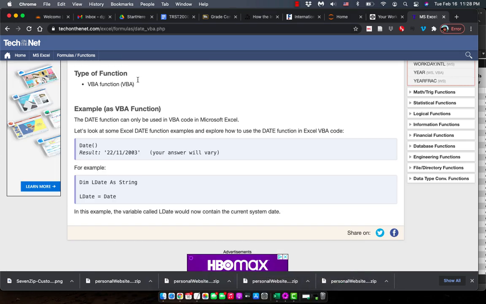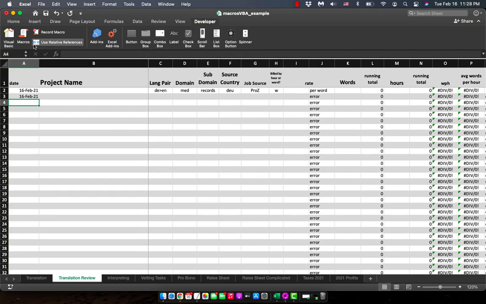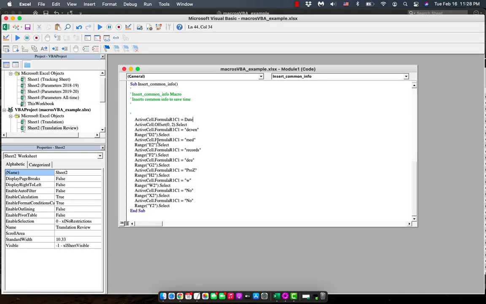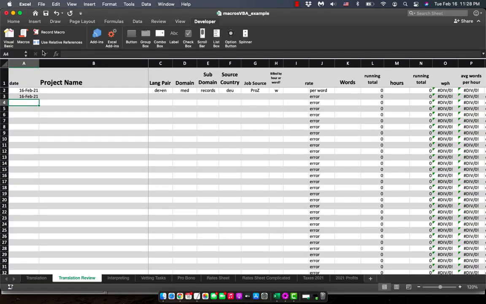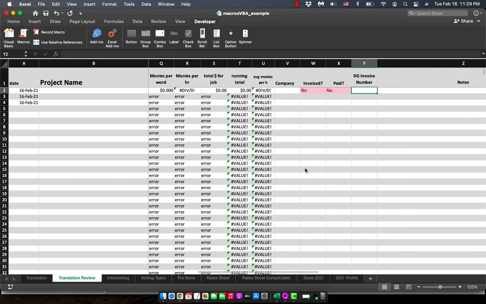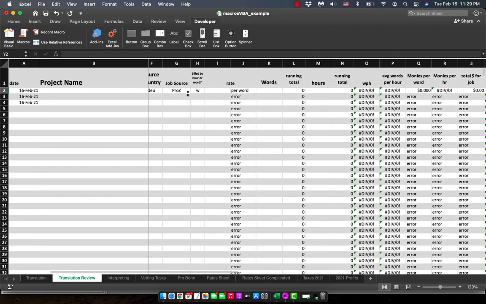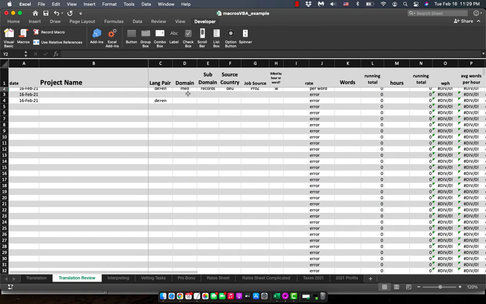Looks like it's just date with parentheses, and so we'll go back to that editor where we can edit the Visual Basic code for the macro. We'll insert date with parentheses. If we try to run the macro here, okay, we got it to insert today's date, we got up to language pair, but then we need to fix the rest.